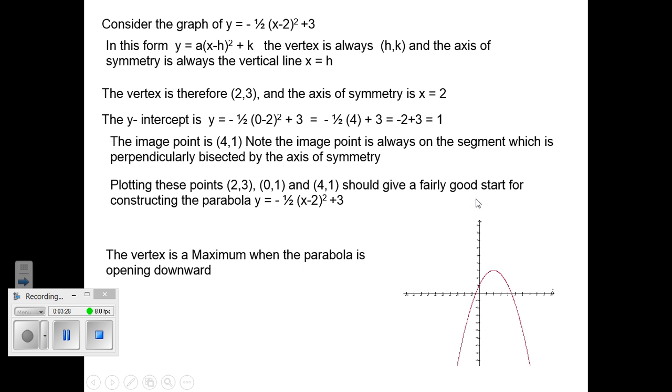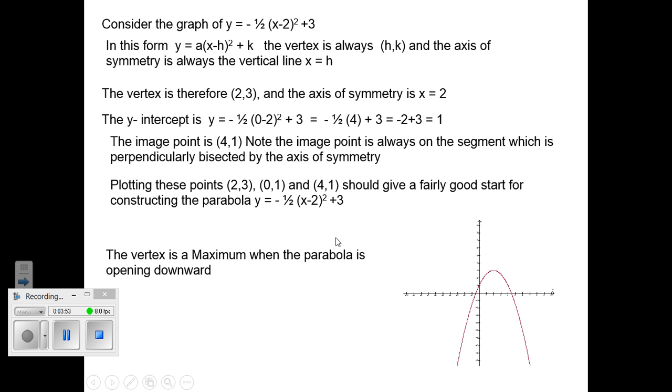Okay, here's the graph. Of course, the vertex is the same. The vertex is (2, 3), over 2, up 3, but you'll note that this is a parabola opening downward, and that is mainly because this lead-off term is negative 1/2. It's sitting out front there, so that unto itself will tell you the parabola opens downward.